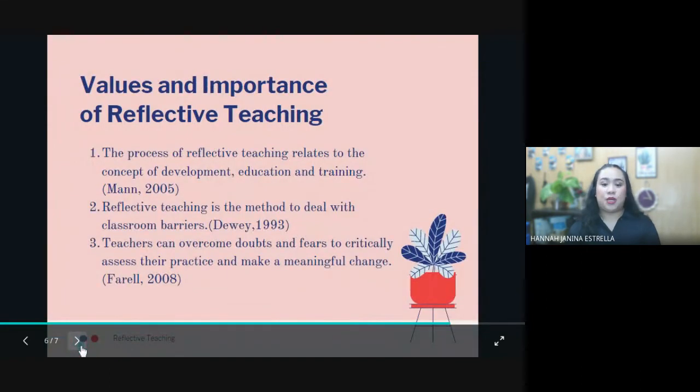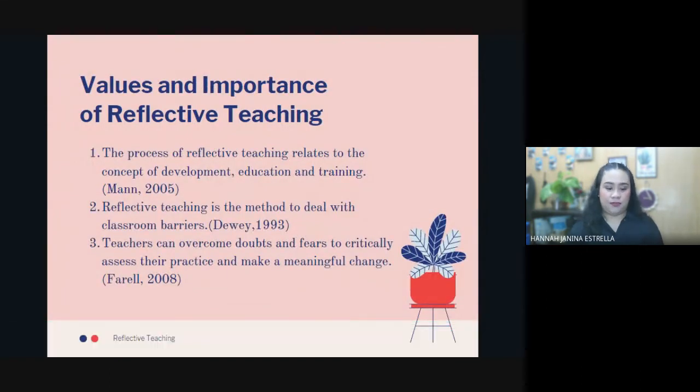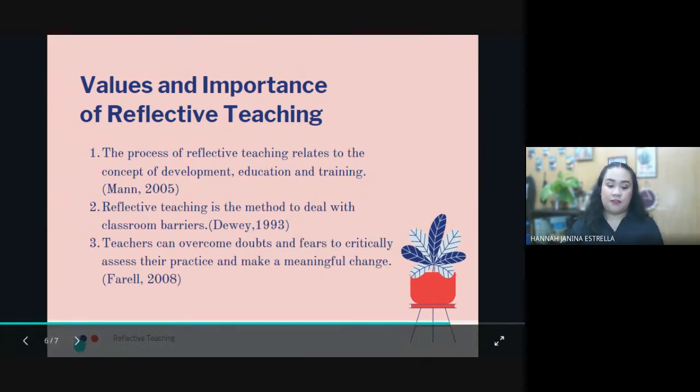Values and importance of reflective teaching. Reflective teaching has a central position in professional education and teachers' experiences signify its role in effective teaching. Thus, 3 values should be considered regarding the importance of reflective teaching.